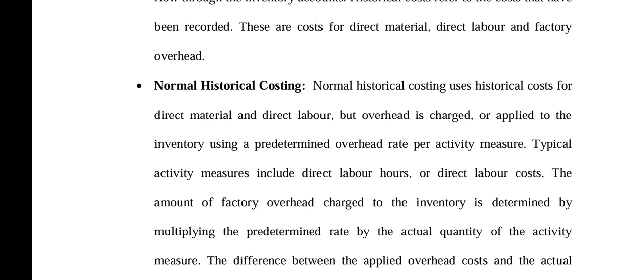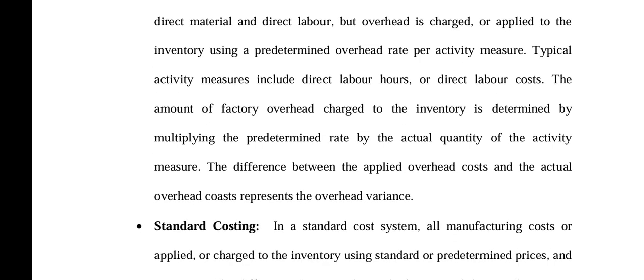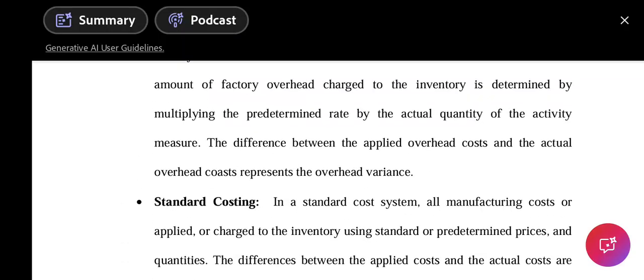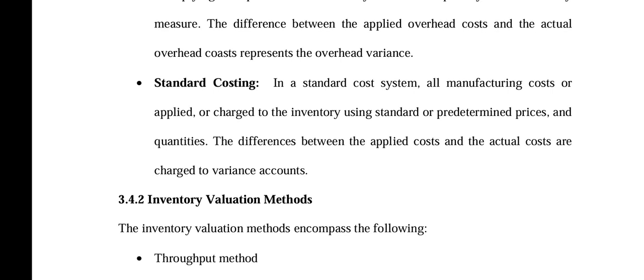I already explained what predetermined is all about, something you know beforehand. Do you understand? Then we have the standard costing as well. In a standard cost system, all manufacturing costs are applied or charged to the inventory using standard or predetermined prices and quantity. The difference between the applied cost and the actual cost are charged to variance accounts.